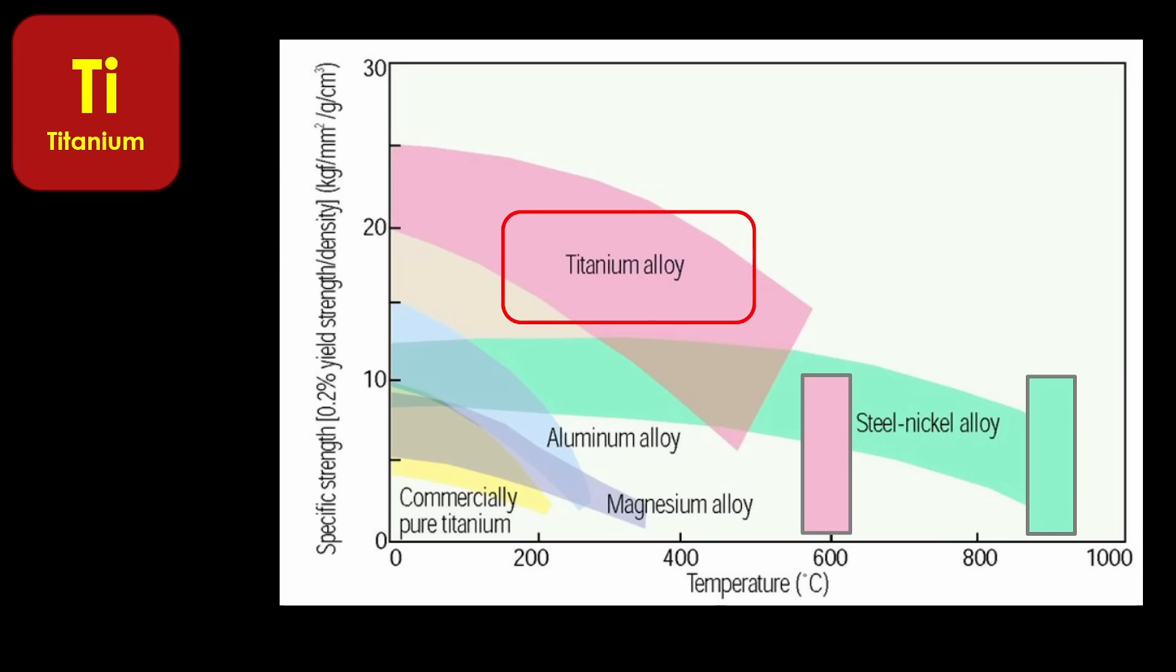There are also issues with contamination in high heat environments. Under high heat, titanium wants to grab onto other elements, and that can degrade its strength. You don't want a material that sees high heat and appears to be fine, but actually has significantly reduced strength.